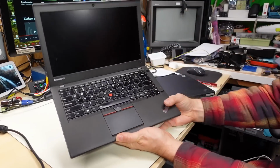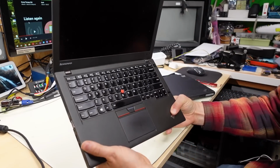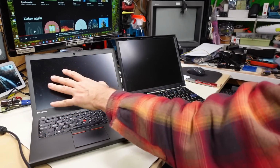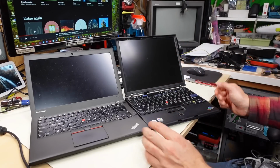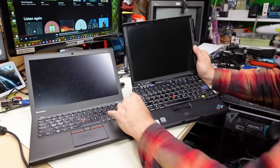But unlike the other machine, it's got a rather sizable trackpad. How did they make that happen exactly? Obviously, the width consideration has to do with the fact that this is a 16:9 screen, it's 1080p, while this one is 4:3. It's got the same swipey fingerprint reader on both of these. They've taken advantage of the extra space on the side.